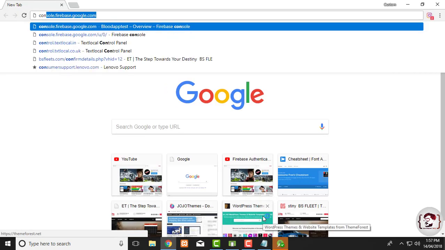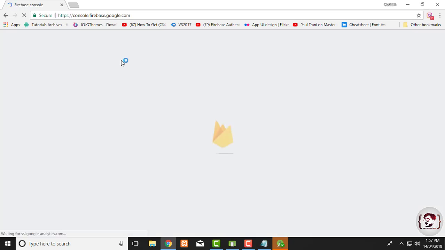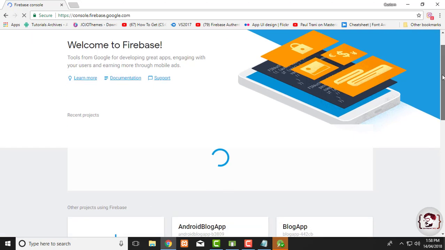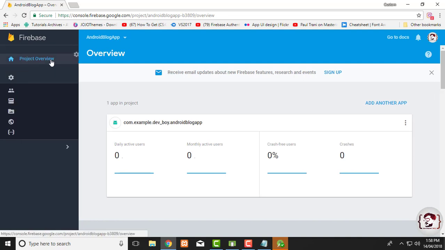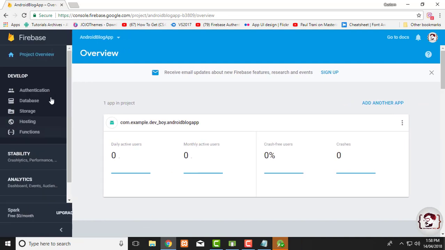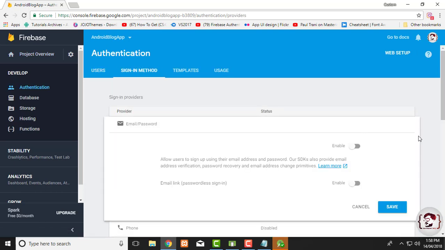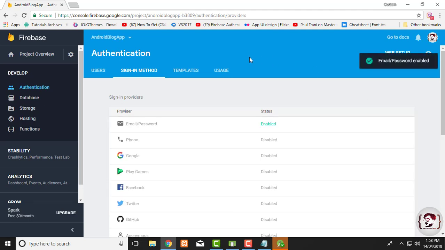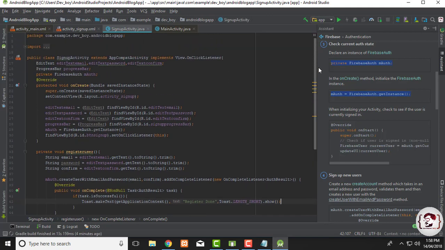So just open any browser and write console.firebase.google.com, and it will load, and open your Firebase console and select your project from here and go in authentication from here and set up sign-in method and choose email password and enable it, save, and now we can run our app on our Android Studio emulator.